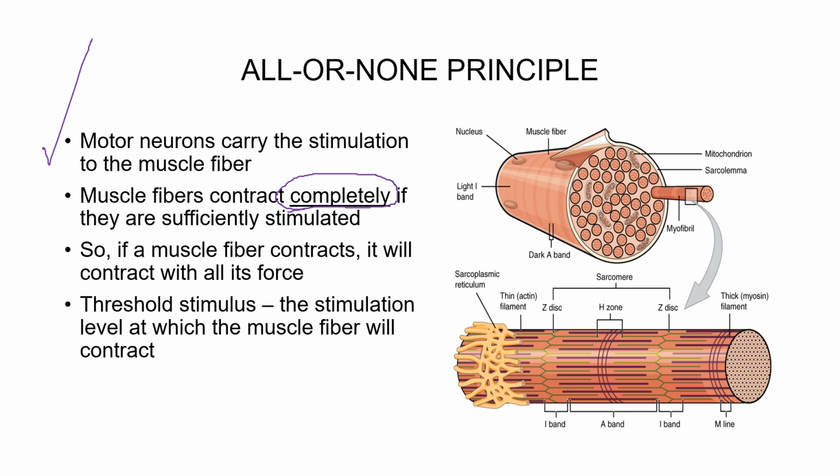So remember, our order is calcium, sodium, calcium. So in order for that first original calcium to be released into the nerve, we need an electrical impulse hitting that neuron. And in order for that neuron to be stimulated, we need a strong enough message from the brain. And what that strong enough message is called is the threshold stimulus.